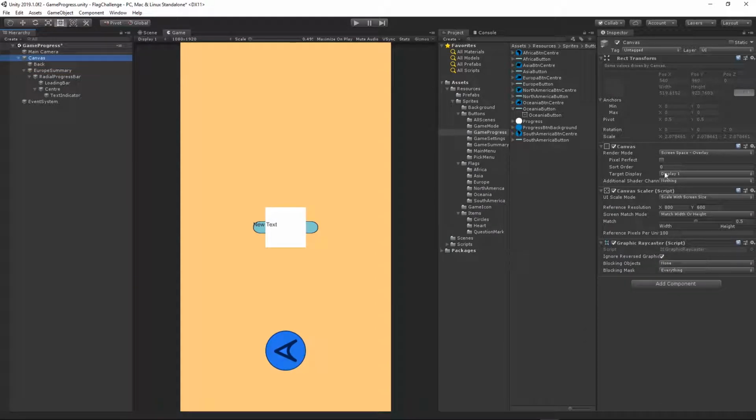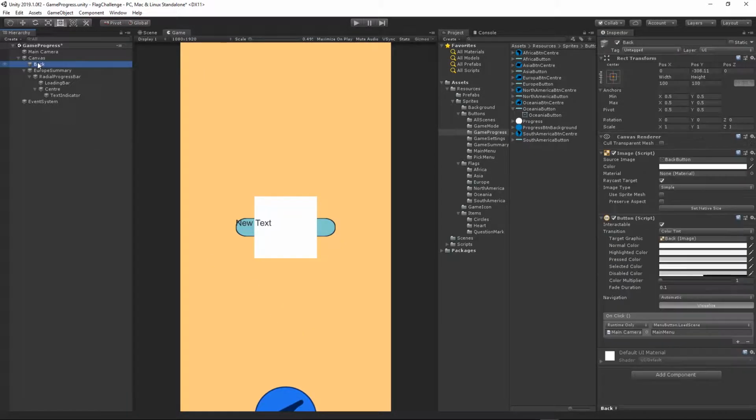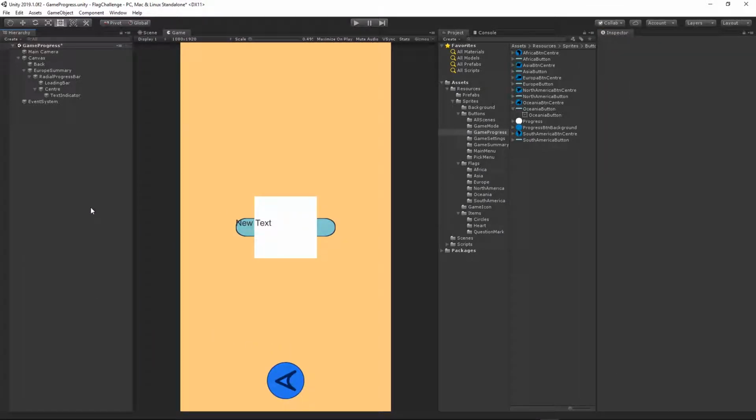So click on the canvas and on the canvas scaler, let's move this width and height to be 1. Okay, so we just have to reposition our back button now. So click on the back button, move it slightly up, and I will change the width and the height to be 60 by 60. Okay, so the button looks good.